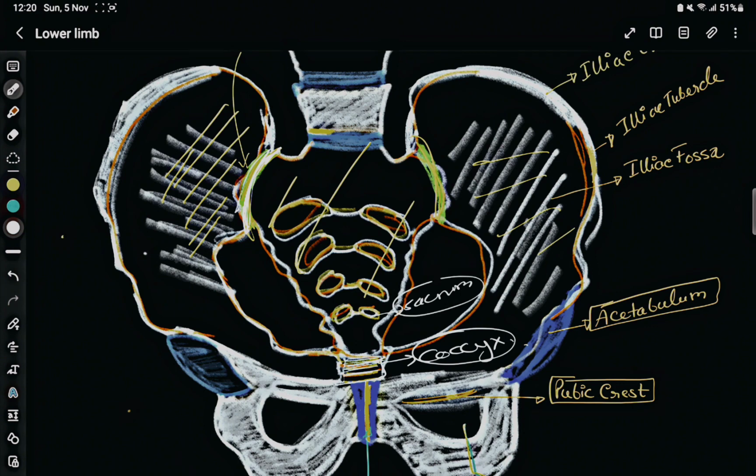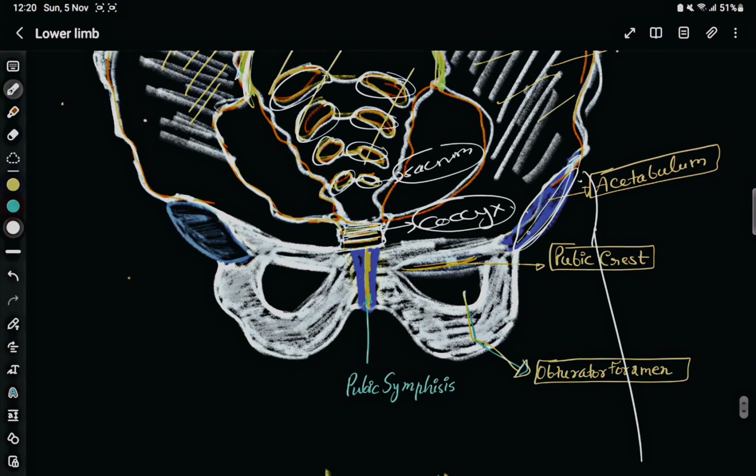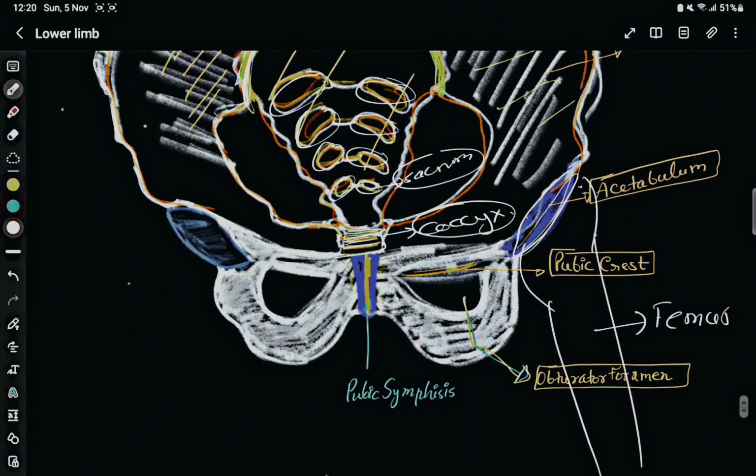These holes are called the alar ligaments. You can see alar ligaments. These holes, or this part, these are called the alar ligaments. You can see here this is the acetabulum, right? What is the acetabulum? It is like a socket where the thigh bone connects. Actually from here the thigh bone is formed. From this part itself the femur arises from the acetabulum, remember for the exam.